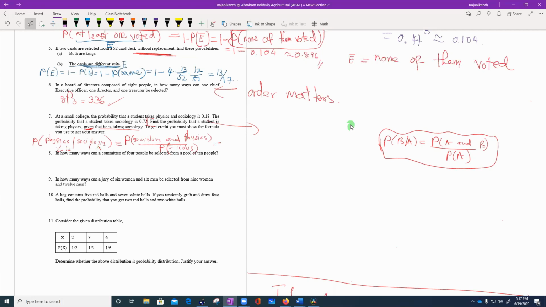Do you know that? The probability that a student takes physics and sociology is given as 0.18. Yes. Therefore, the probability of the first one is 0.18, over. Do you know the probability of sociology? 0.72. Exactly. Of course, you have been given only two numbers here, but you need to know which number is supposed to come in the denominator, right? So you have to put it into a proper place. So this should be 0.25, right? Okay. So the next one.